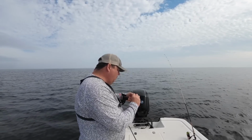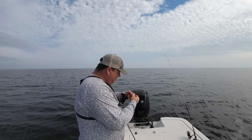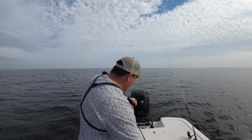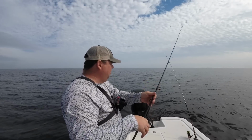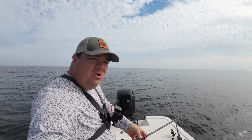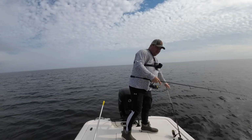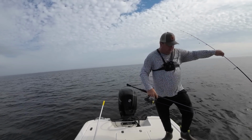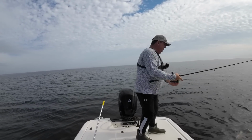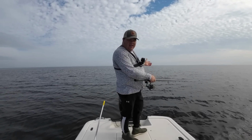Never caught one in the bay for sure, but what a cool catch out here after what has been kind of a strange day of fishing, to be honest. Had a couple bites at the bridge this morning, didn't end up landing anything, but now I feel like maybe we'll get on a roll. It would be so cool to catch a keeper trigger fish and take him home and do a catch and cook on him for reels. But all we can do is put another crab down there and see.